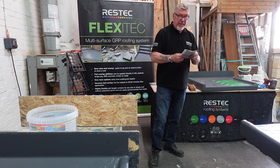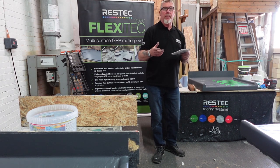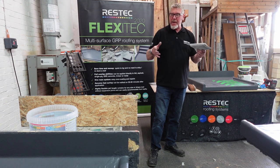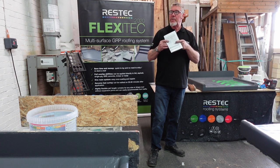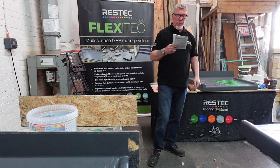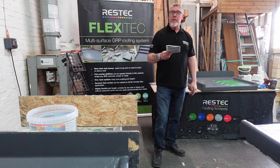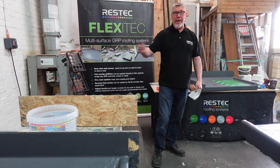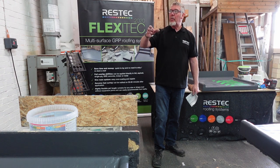Page 26, troubleshooting. These are the bits we do know go wrong, because we've been told. If you're working on a job and you get some sort of defect and you're not 100% sure why it's happened, let us know about it, because we need to know. It's going to be a common thing, and we'll put it in the troubleshooting, just to let people know. The most common one is resin causing splashes on adjacent surfaces. You're working with a roller, and it's a windy day, so you might get splashes everywhere. Best bet, take a bit of care, mask off where you don't want it.